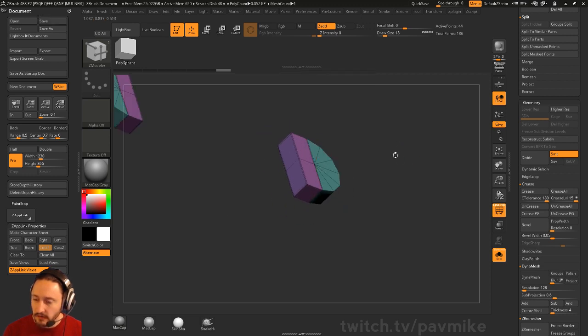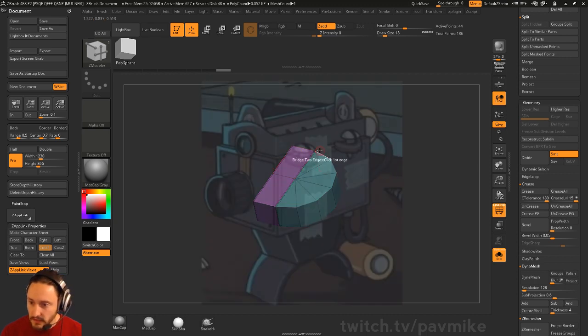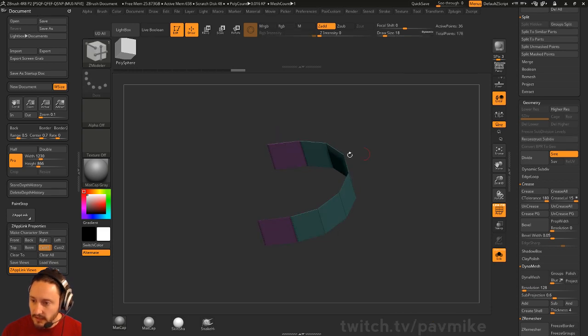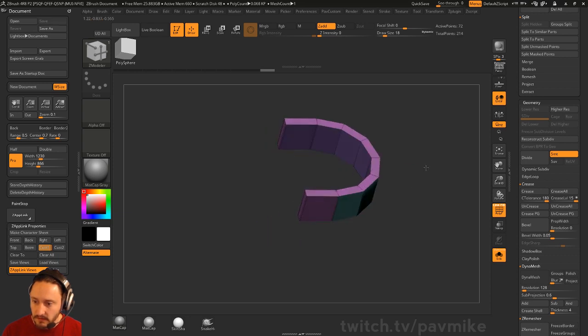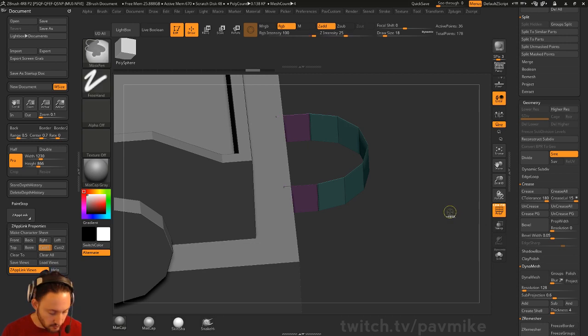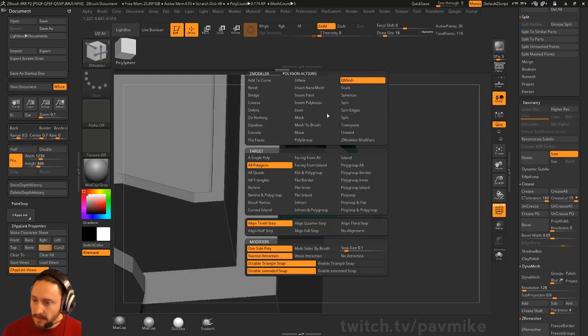We can just pull this straight out, and that'll give us that profile where it kind of loops around and then plugs in. Again, we don't need any of this middle stuff here, so we can just go ahead and Control Shift Alt drag and then delete hidden, and then just QMesh all polygons here. Let's kind of pull this in, and that'll give us our correct width. Although before I do that, let's go ahead and hit Control W. We'll go to your geometry crease menu and just uncrease all, and now we can QMesh polygroup all.